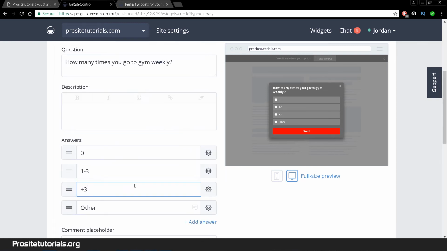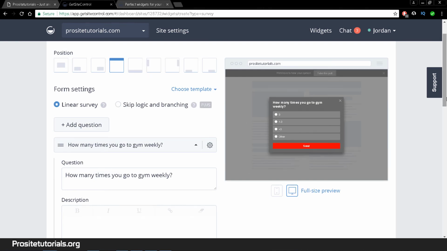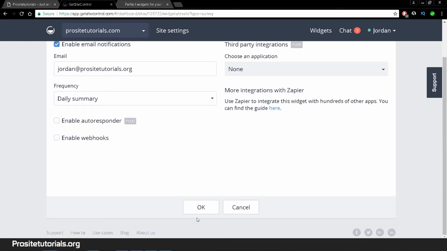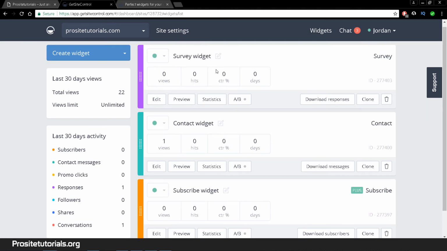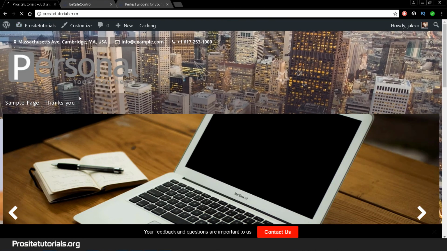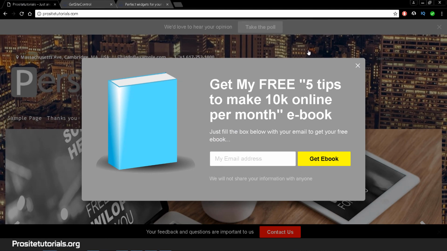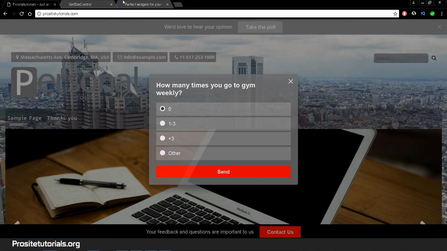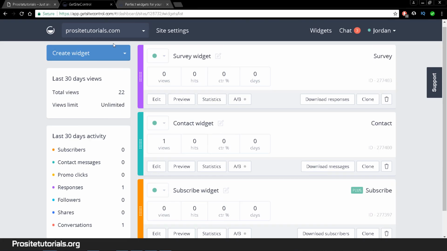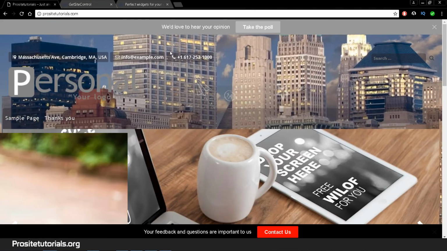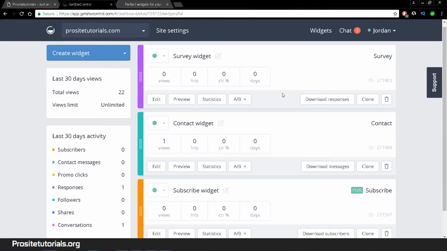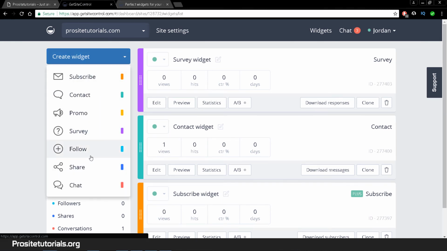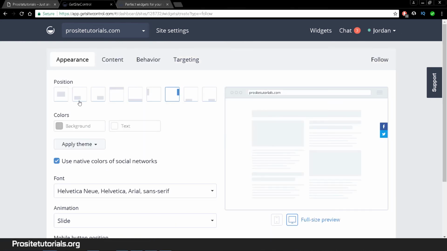And then the other options that appear next are quite similar to the ones that you already saw before, so I'm not going to explain that. And then once you are done with this widget, you just press activate, and you just refresh your website, and then you go. You have the poll over here, and then you will receive an email to your inbox with the answers that person inserted in that survey. Then you can also have some follow buttons if you want people to follow you on Facebook.